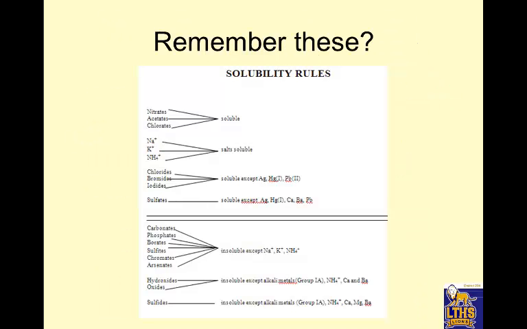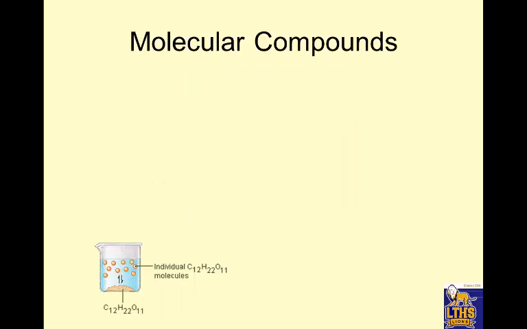Okay, so remember these? We said that these types of things are pretty water soluble, so are compounds with these in them. Okay, compounds with these in them are pretty soluble unless there was silver, mercury, and lead, and so that means the attraction of silver and chloride is stronger than the attraction of those ions for water, or water's attraction for those ions. Okay, these things are pretty insoluble, which means that the attractions for compounds with carbonate in them are pretty strong, even stronger than water's attractions. But don't forget that even though it says insoluble, they really are a little bit soluble. We'll talk about that.